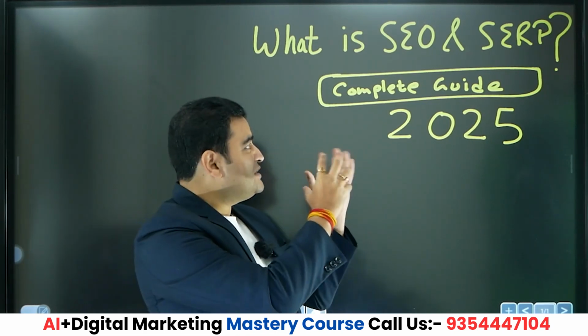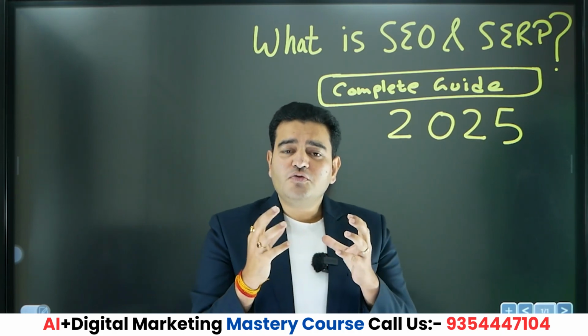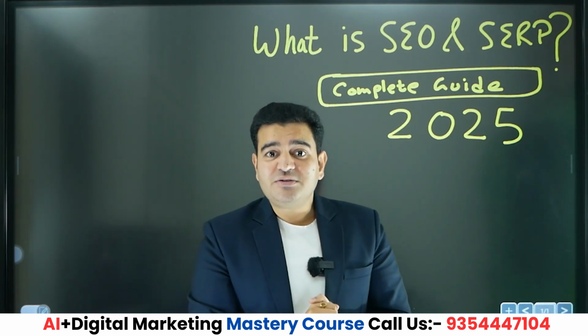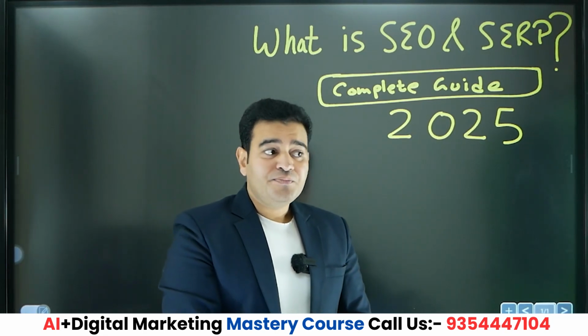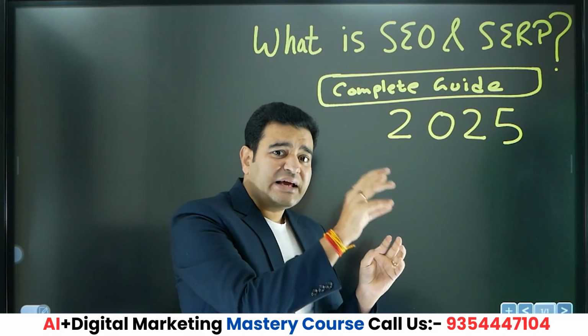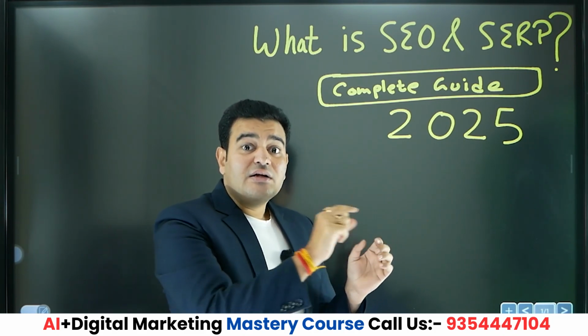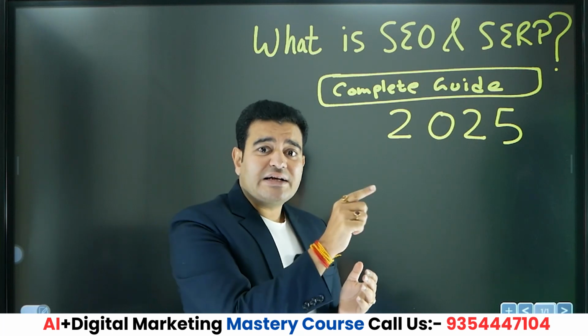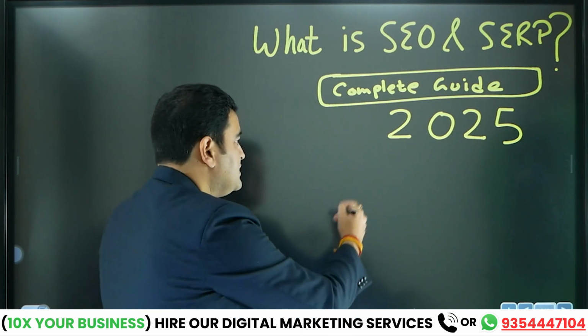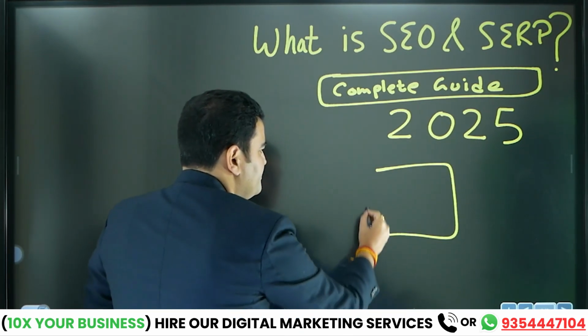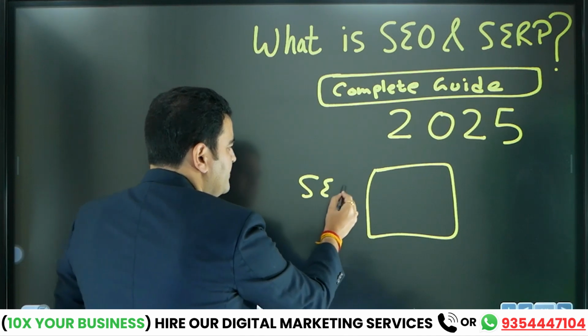Friends, search engine optimization is a process in which we target a website to get it ranked in search engine results pages for the particular keyword we are targeting. Okay guys, is this clear? I will be explaining to you. Please pay close attention friends, this is important. Look at the board, this is a website. We will do SEO for this, okay?